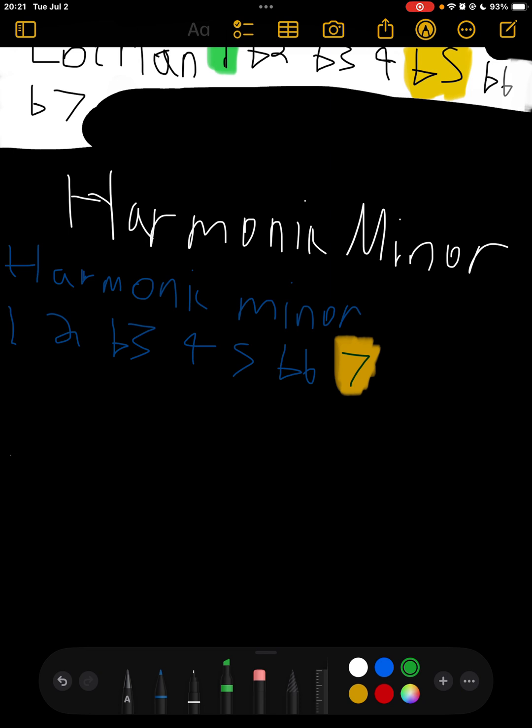diminished chords and an augmented chord. So I'm going to show you the placement of the chords. The diminished chords in harmonic minor are on the 2 and the 7. So let's just put a bit of green in the center there. And the augmented chord is on the flat 3. Gonna put it in red, I guess. So your diminished chords are on 2 and 7, the characteristic note is a 7, and the augmented chord is on the flat 3.